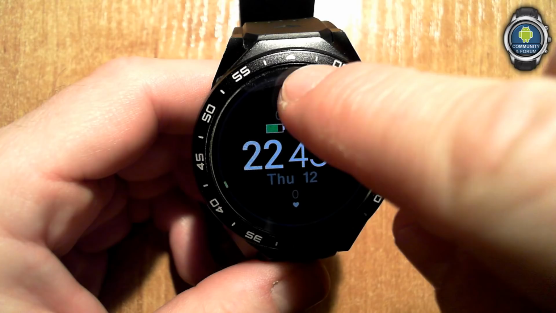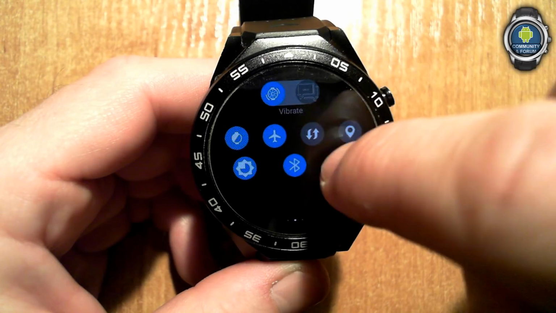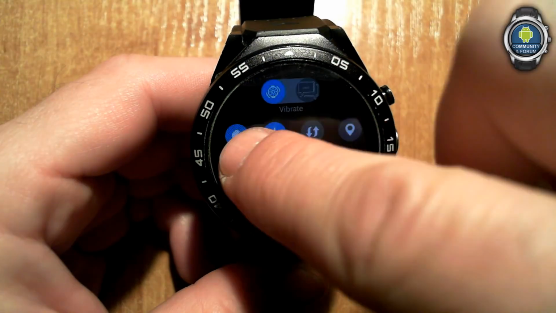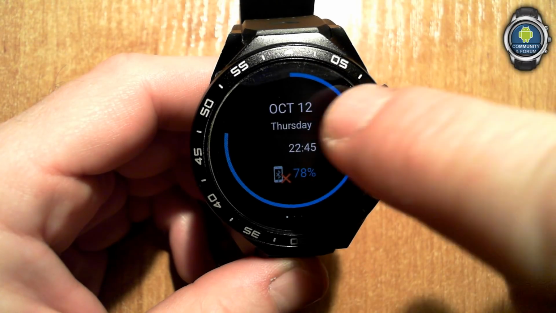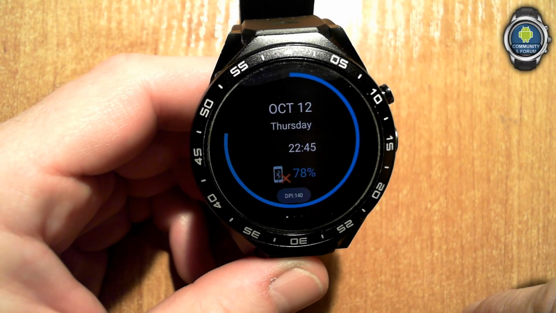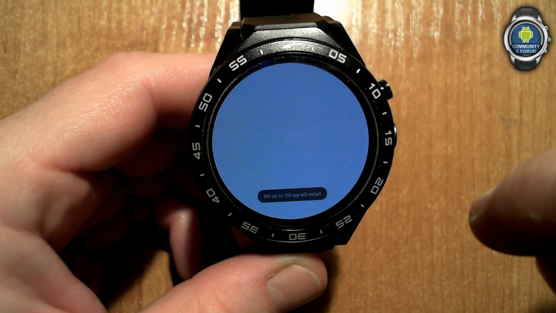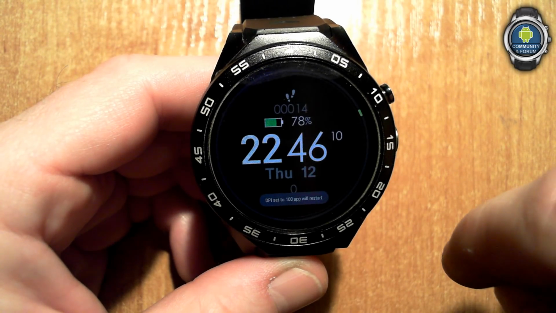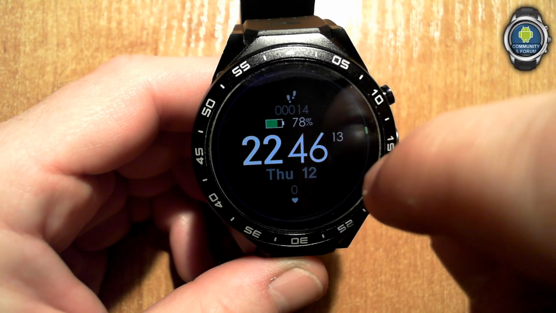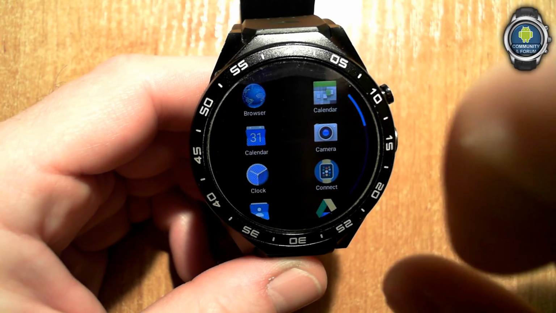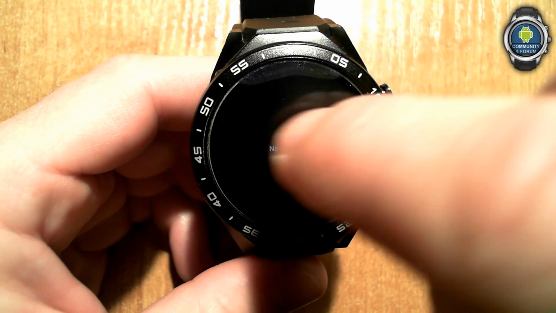So let's change it again. Let's first check what we have now. We have 140, and if we tap, there is another change. This time it was 100, I think.